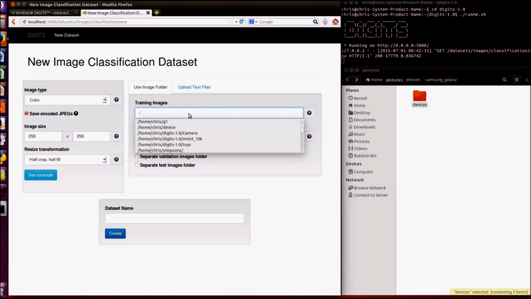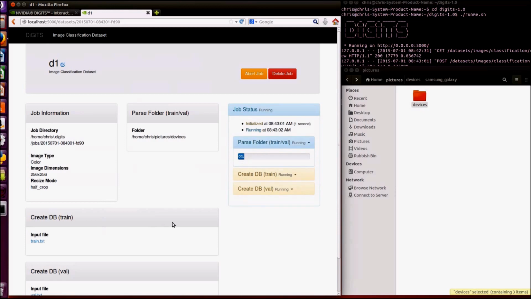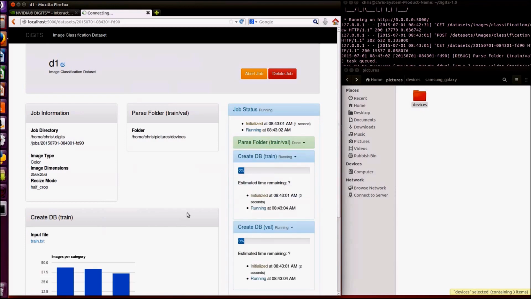So mine are in this directory here, and you name the dataset whatever you want to call it. I'll just call it D1, and then you create the dataset from your images.